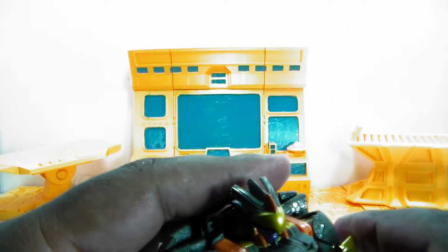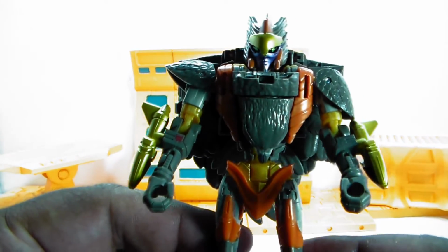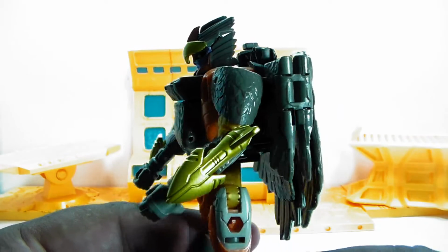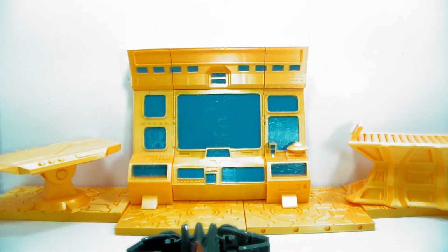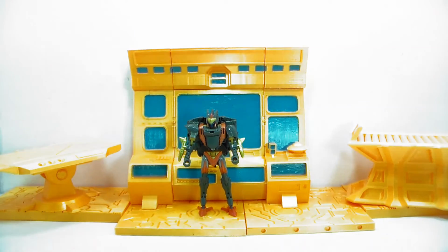But you actually mount these to the side of the arms. There's the peg holes right there, and they're very nicely colored with the gold coloring on there, looking very nice right there. Once again, this is a really nice figure. I'm actually glad that I was able to pick her up. Now there she is, guys. Now guys, let's go ahead, let's get into our alt mode and let's check that out.